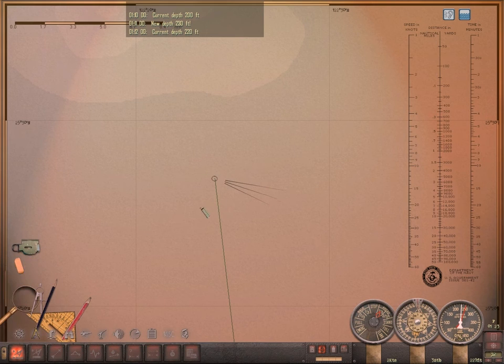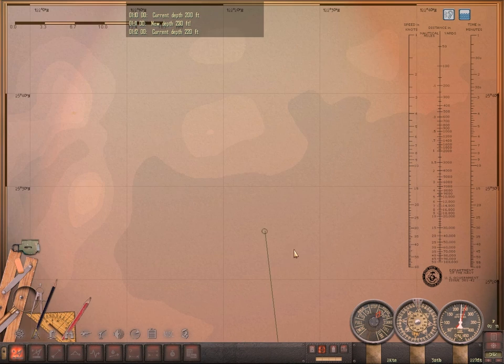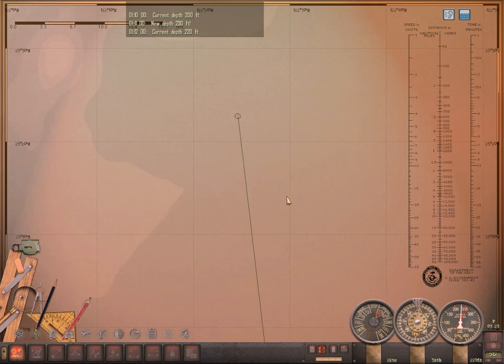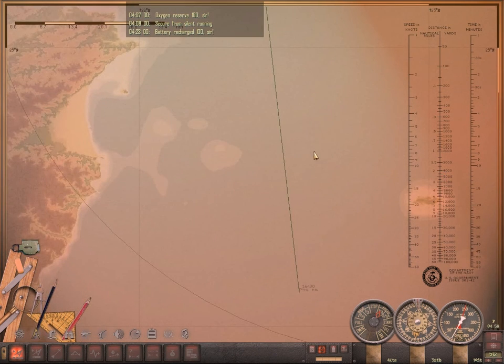They're very close. Let's see how close they are. Yeah, less than 10,000 yards, so they're pretty near us. Then again, I could let them just pass and keep going on silent running for a little while. There we go. Yep, we lost our sound signal. If that remains the case, we're gonna sneak out without any trouble. There we go. Alright, I'm gonna wait for 4 o'clock and then surface the boat. Secure from silent running. And we're not going to be too much trouble.